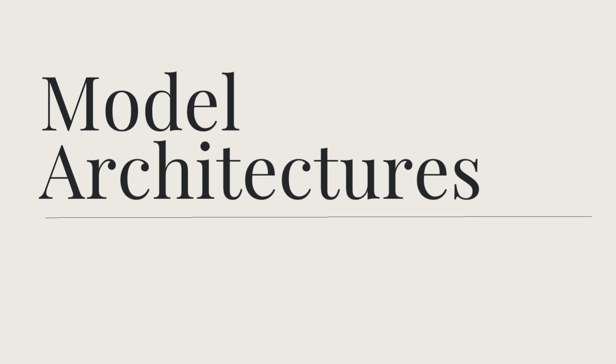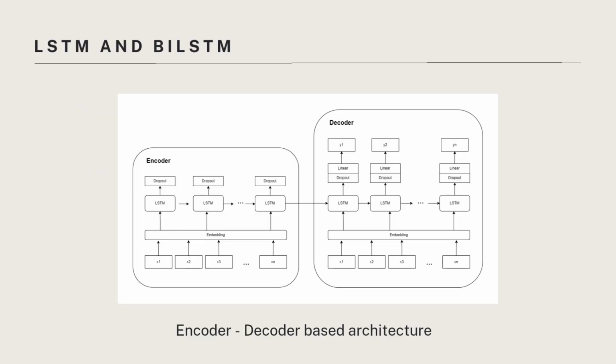Coming to our model architectures, first, let's talk about LSTM and BiLSTM. LSTM and BiLSTM are sequential models that learn patterns over time. This image that you see here represents the LSTM based encoder and decoder architecture for sequence to sequence tasks like text summarization in our project. The model uses GloVe 300 dimensional embeddings to initialize the embedding layers, providing pre-trained semantic representations of words. The encoder processes input sequences using these GloVe embeddings, which are fed into an LSTM. It outputs a hidden state and a cell state which summarizes the input.